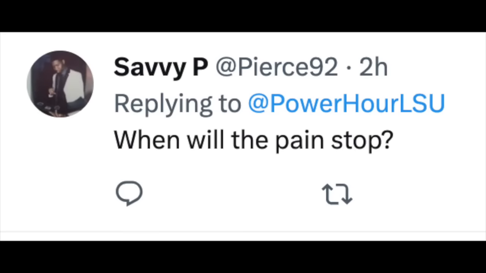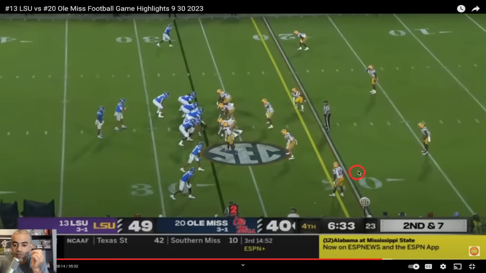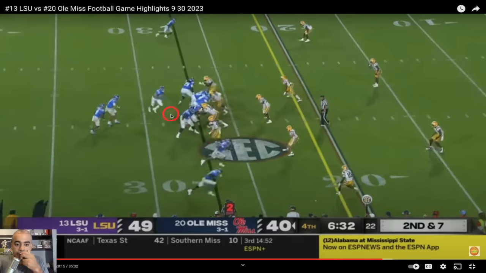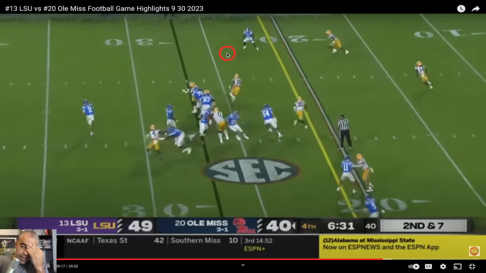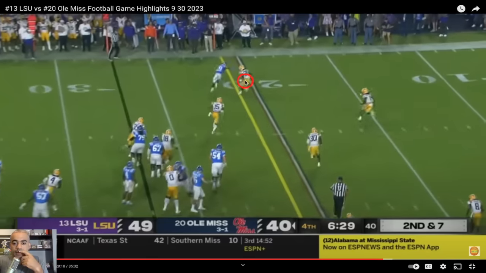All right, 2nd and 7. This is what a lot of you guys brought up to me on Twitter. Why do we play so far off? Once again, it's the same thing here. We're still trying to get our calls in. We're super late, and we're not really looking at the snap, okay? Little RPR here. Jackson Dart sees how far off we are. We're just going to take this. At this point of the game when we're not stopping him, okay, I can live with that.